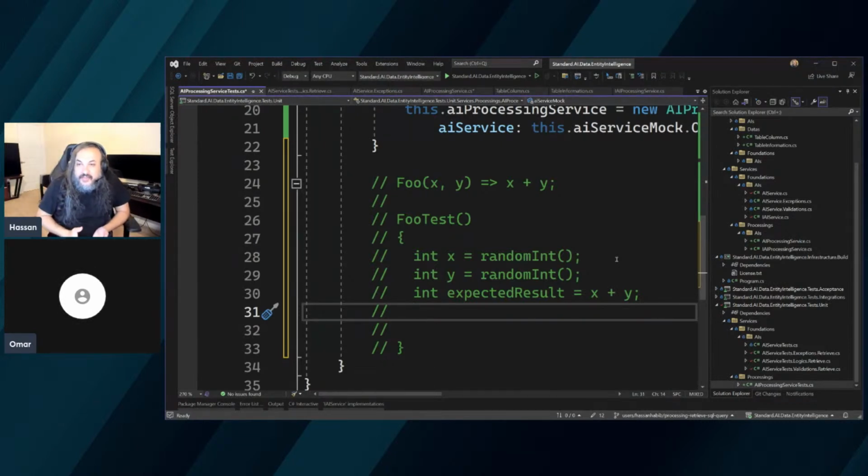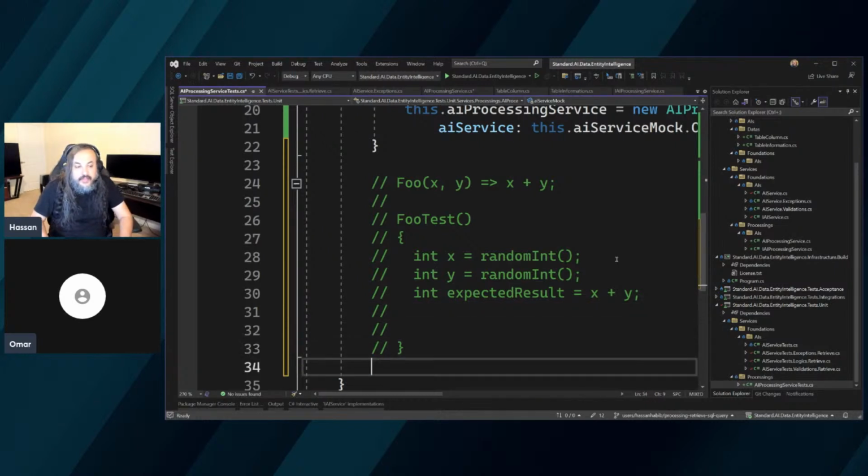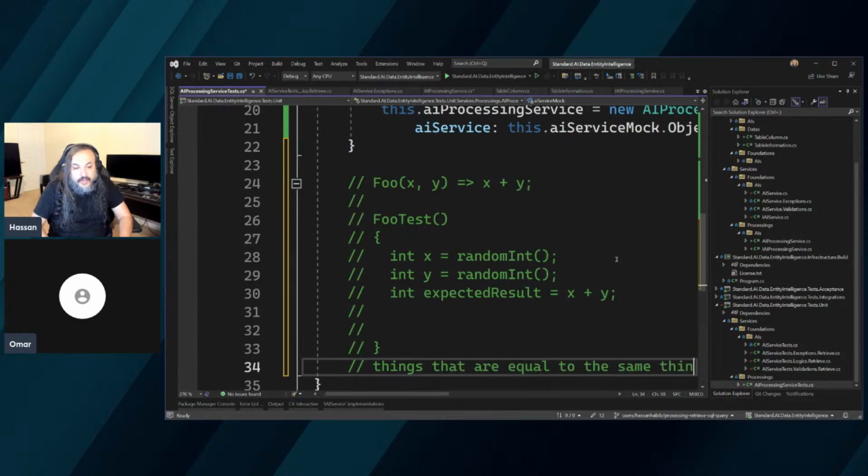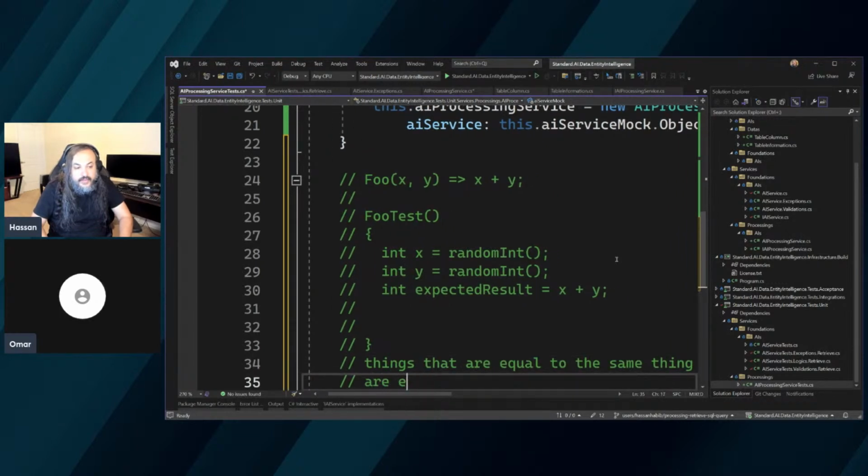So there's this rule in test-driven development, inspired by Euclid's law of axioms. Euclid's law says things that are equal to the same thing are equal to each other.